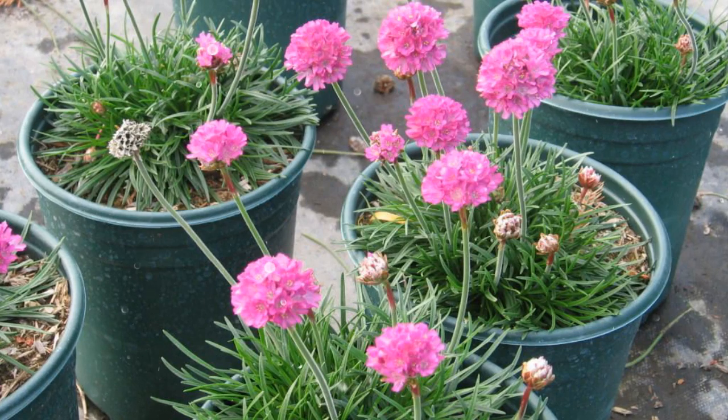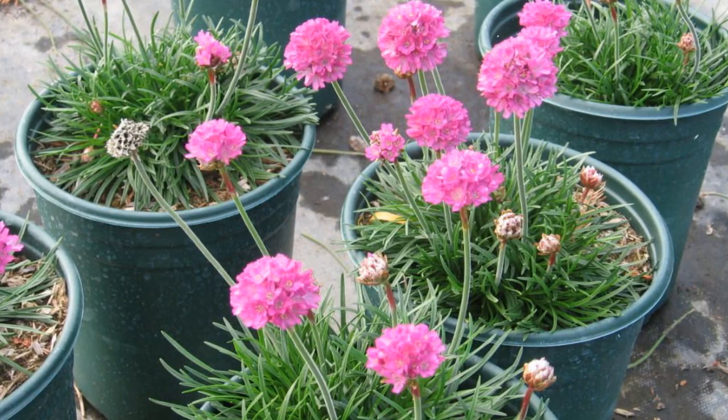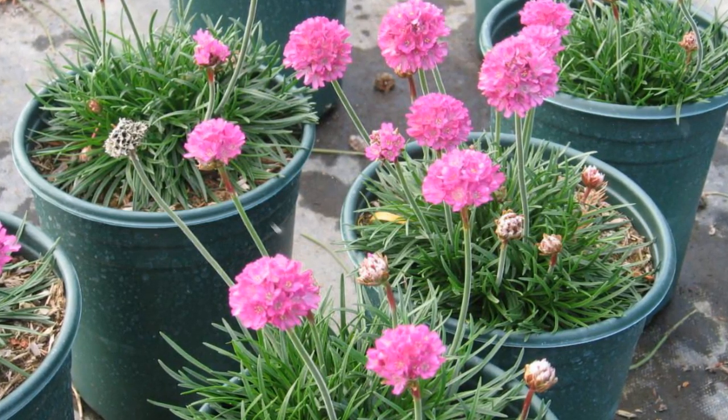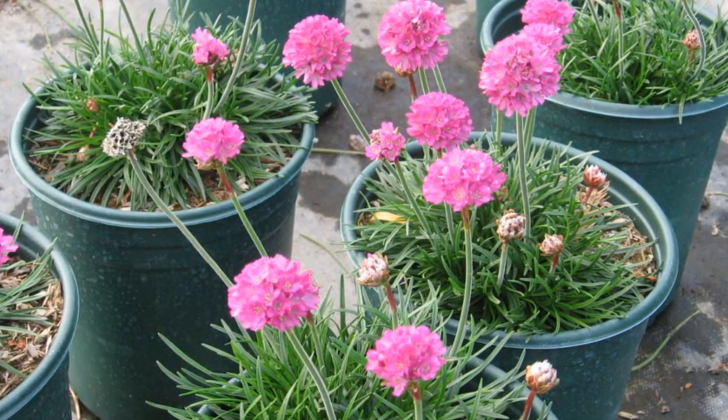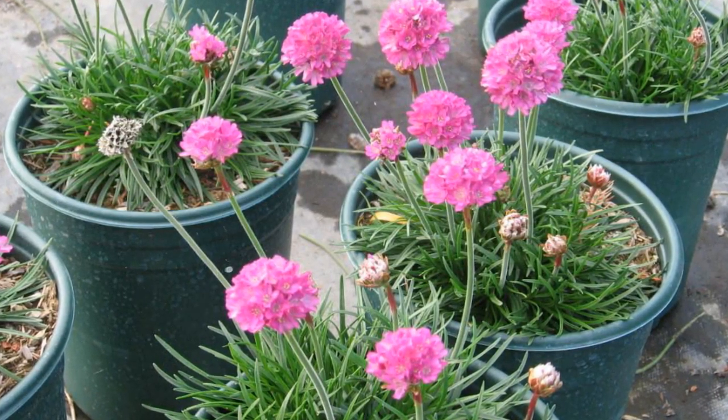A comprehensive guide to growing Armeria maritima, Sea Thrift. Armeria maritima, commonly known as Sea Thrift, is a charming perennial plant that adds a touch of coastal beauty to gardens, rockeries, and seaside landscapes.